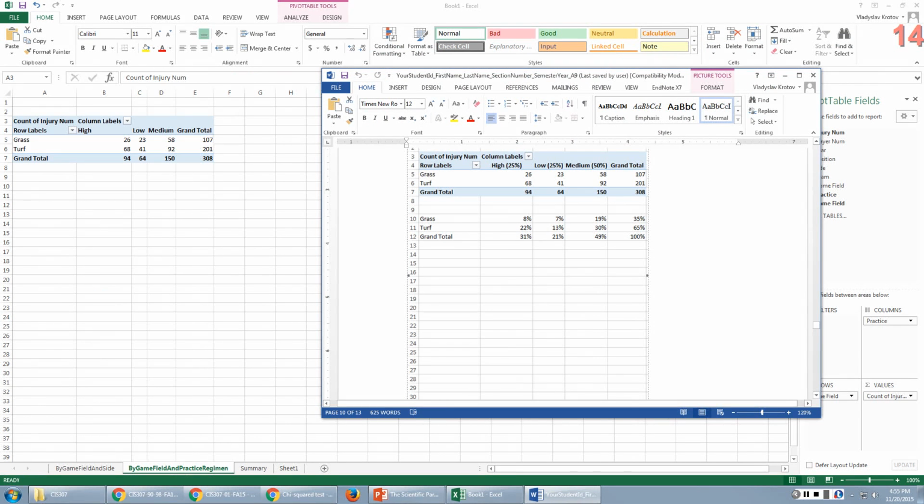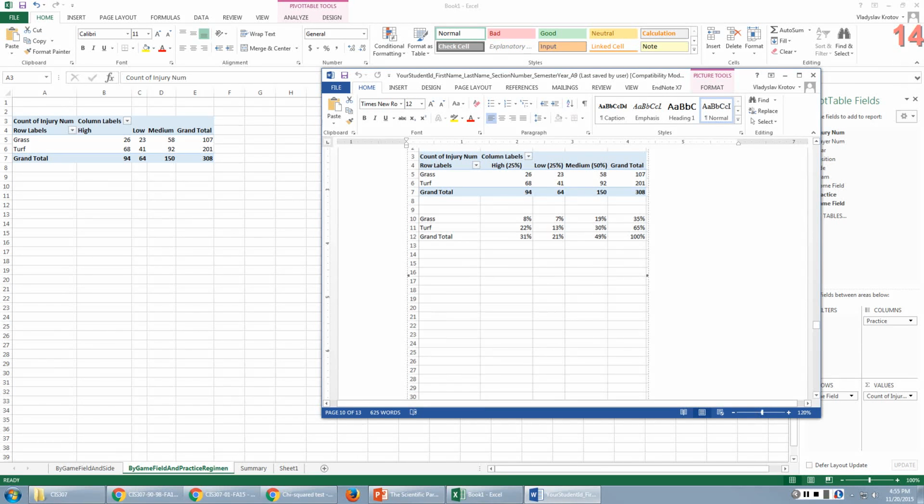Now again, if the type of regimen had no impact on concussions, then you would expect that teams who practice high man-to-man interaction during practice, that amount to 25%, would also get 25% of injuries. But it looks like it's 31%. Which means that if you have this kind of regimen, you're more likely to receive an injury.